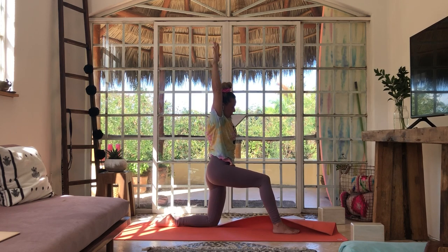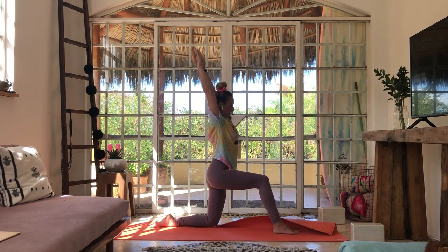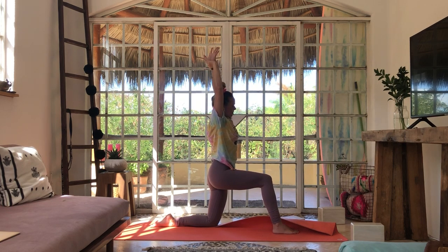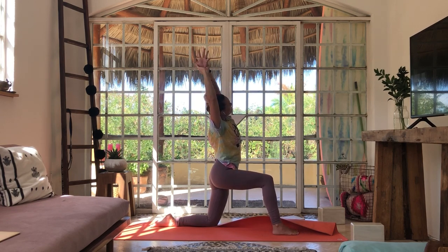And then take your right butt, drop it down. And then reach your arms up. Maybe start to look up. And we'll go for a nice kind of side body stretch. Just grab a hold of this left wrist with our right hand and just pull it all the way over. And as you do that, keep dropping your right butt down. You can look up.